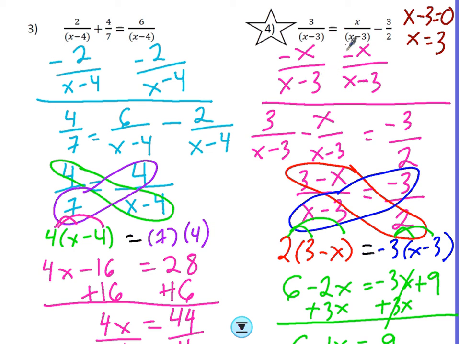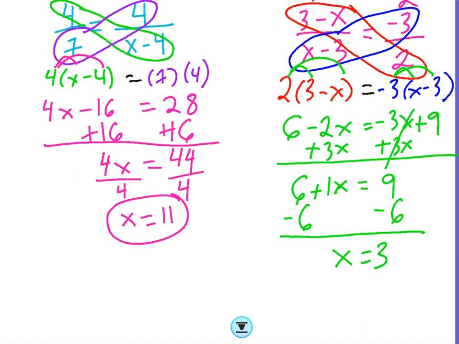But anyway, if x is 3, then that would make both of these denominators equal to 0, and all we need is one of them to equal 0 to know that the solution is extraneous, meaning that the equation will not work out when you substitute it in. So let's go back and look at the answer that we got for this problem. Well, the answer that we got was in fact 3 in this case. So we're going to cross out that solution, and we're going to write that it was extraneous. So that is an extraneous solution.